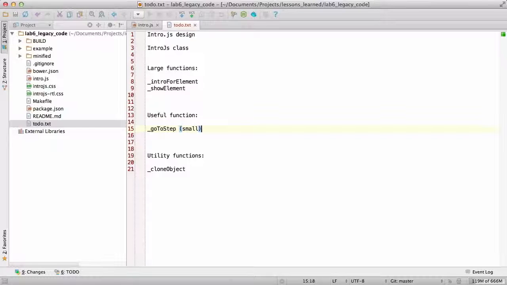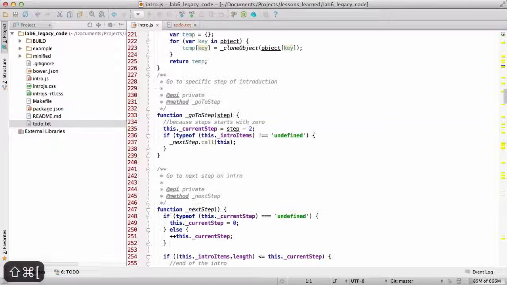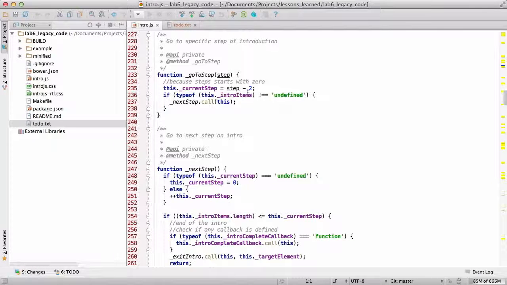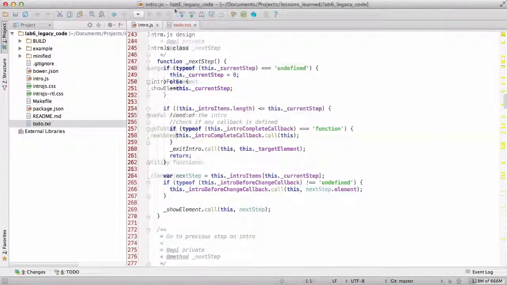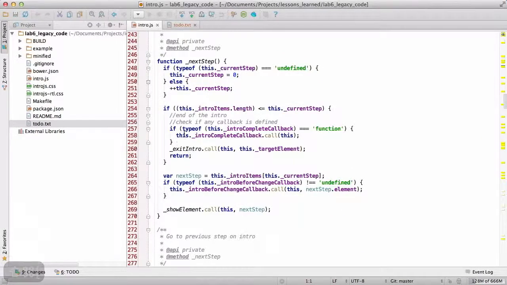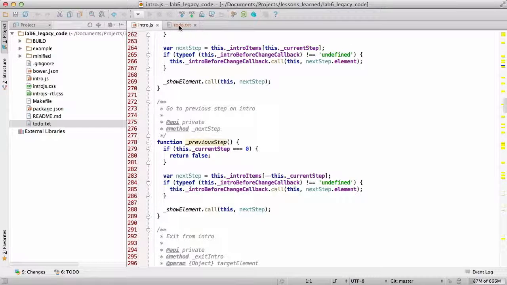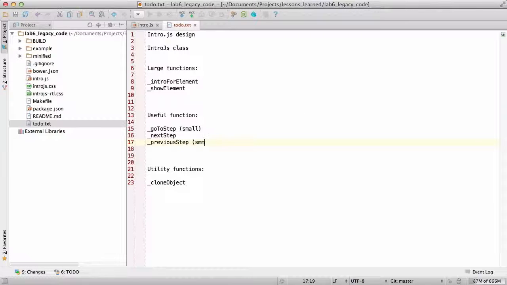This is just a function that turns around and calls another function. Let's see. Next step. Previous step. That's also quite small. So maybe these aren't just useful functions, these are control functions.